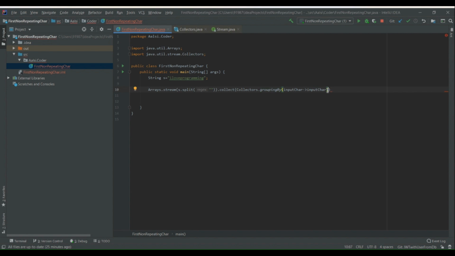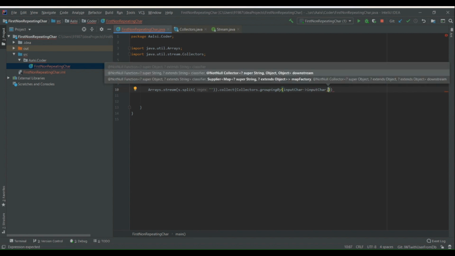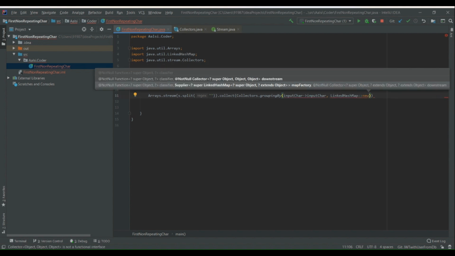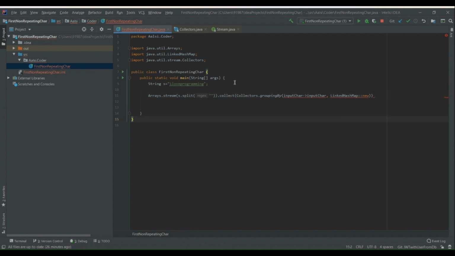Now we will store the grouped characters into a data structure or a collection. For say we will use LinkedHashMap. We are using a LinkedHashMap so that we can store the order in which they are collected, right? So for say I is coming first, so it will be stored in the same order.